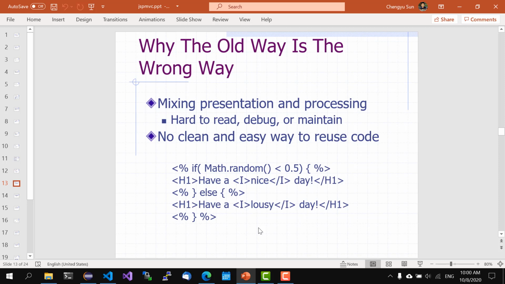The problem is that in servlet, we were mixing HTML in code. And now in JSP, we are mixing code in HTML. Both cases mix the presentation part of the application with the processing part. And they lead to the same problems that the code becomes difficult to read, difficult to reuse, and difficult to maintain. For example, if you really focus, you can see what this code does. But you probably don't want to be the developer who has to maintain lots of code like this.